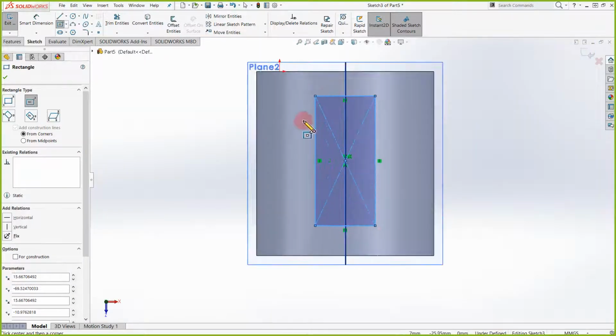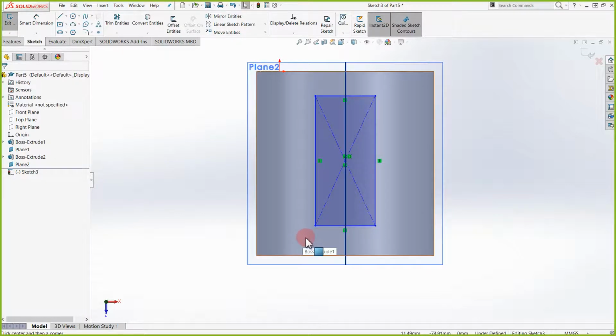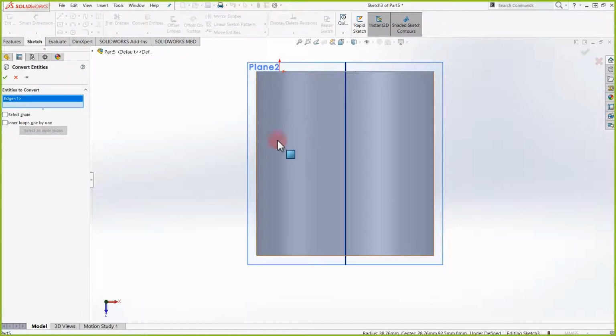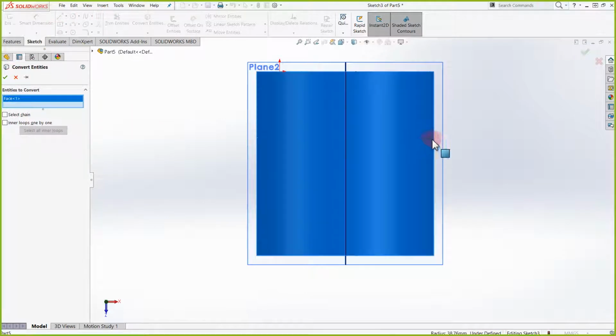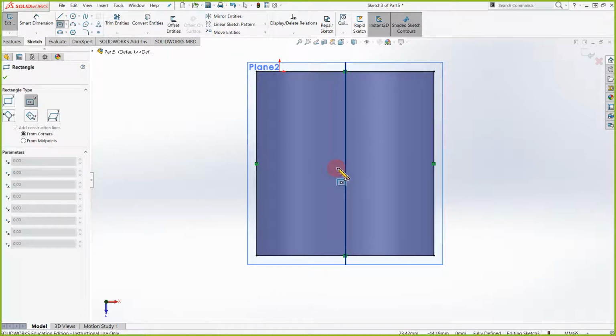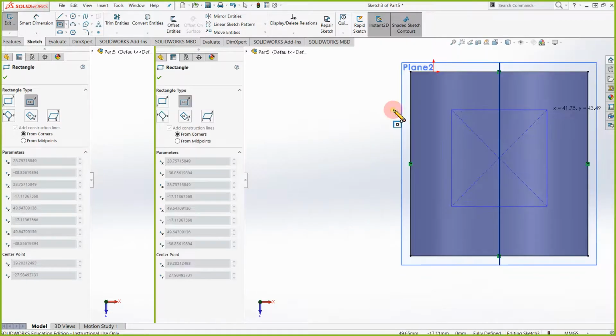So if I wanted the middle to be exactly in the middle, what I could have done for this case is, if I erase this, I should be able to convert these lines. So convert entities. And now if I click here and I click here, the edge here, and I accept it, or even the edge here and the edge, or I just do the face at this point, you see I have the lines added for me. So now if I go do a rectangle, I could get the middle, which I didn't have before. Okay, just draw it and see if the middle comes back in.